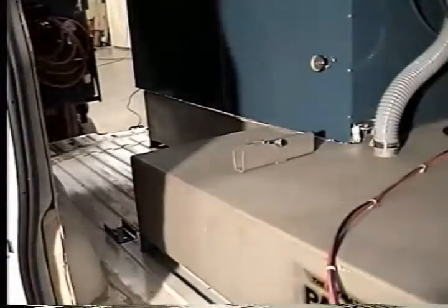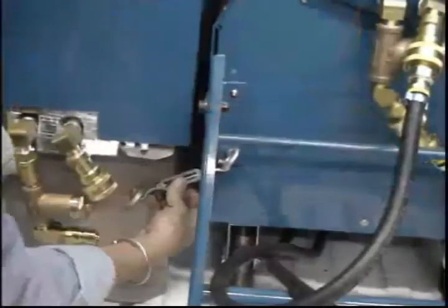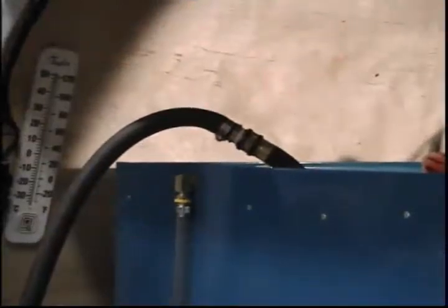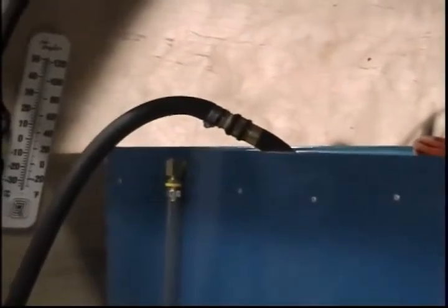Slide in the base unit. Secure the base unit to the recovery tank at both front and rear. Fill the solution tank with water. After a short test drive, inspect all connections for leaks and check for proper function of the heating system.